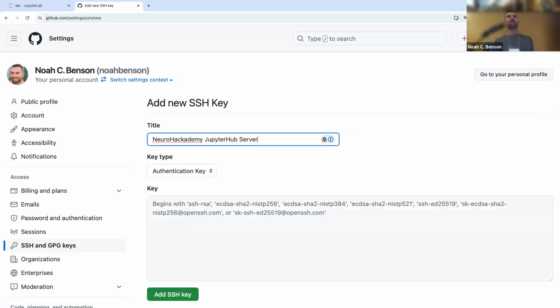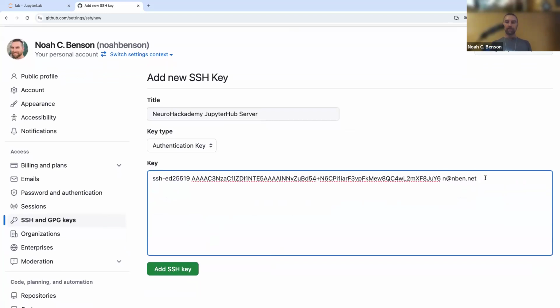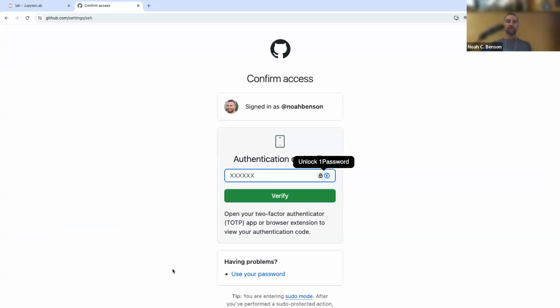It doesn't really matter that much, just so long as you can tell what key this is. Then down here in the key field, you just paste that line that you copied. Make sure it has this ssh-ed25519 at the front and your email address at the end. If you've got that in there, you can just go ahead and push Add SSH key.